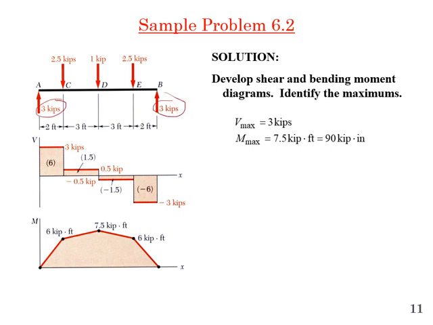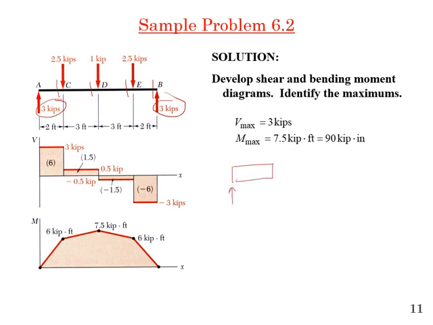Now, first, in order to draw the shear force diagram, we have to calculate the support reactions at A and B, and then we will draw the shear force and bending moment diagrams by taking sections at different locations. We did this in the previous chapter. So quickly, I'm doing this for section A to C.